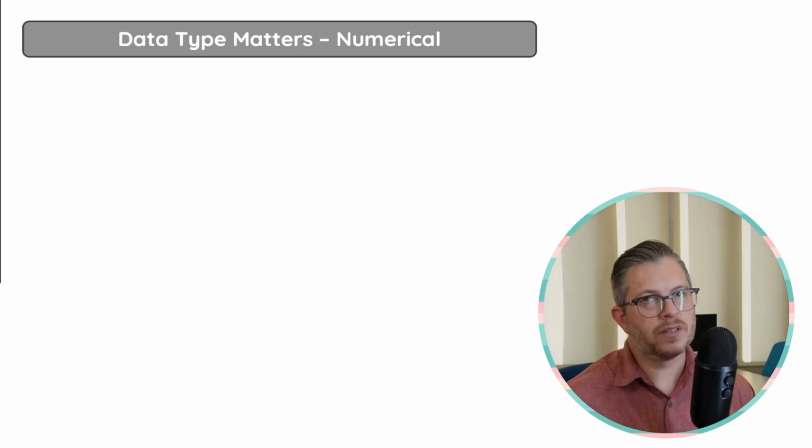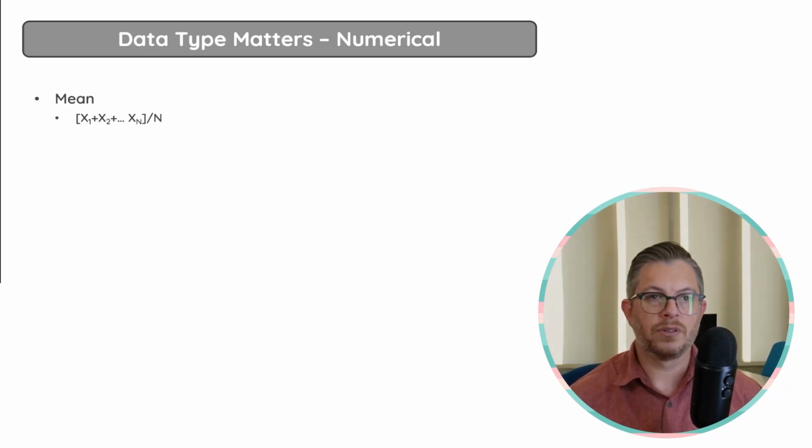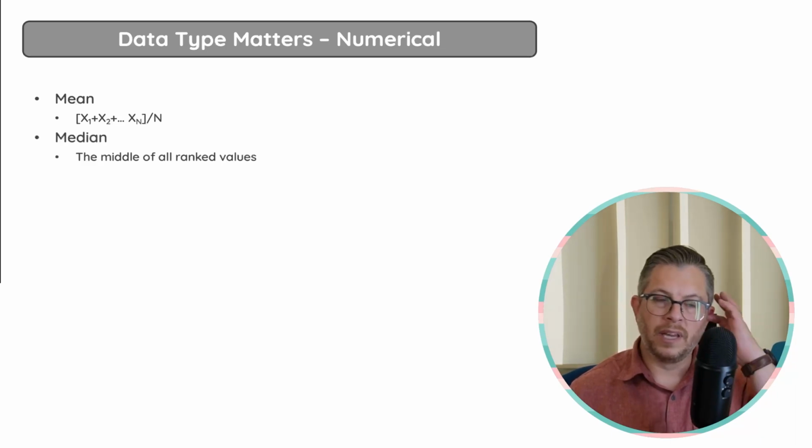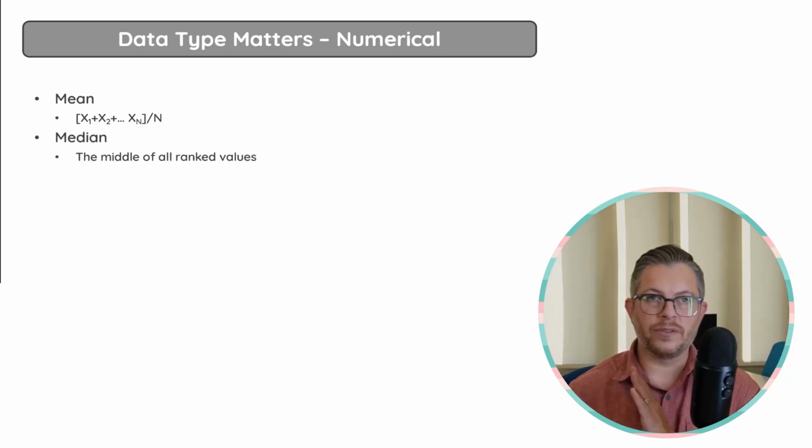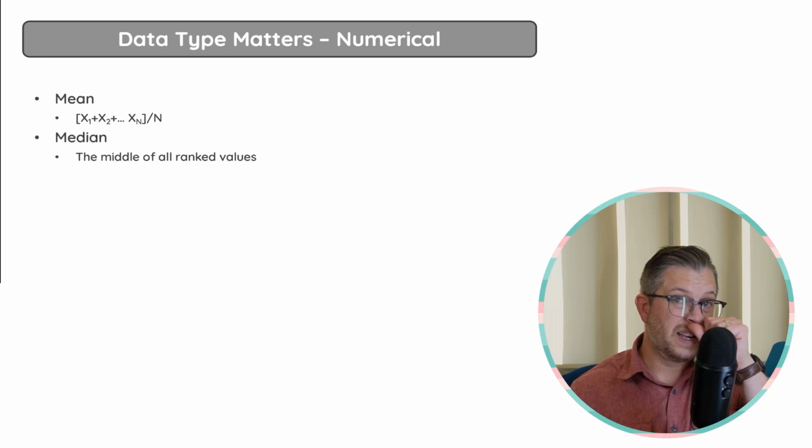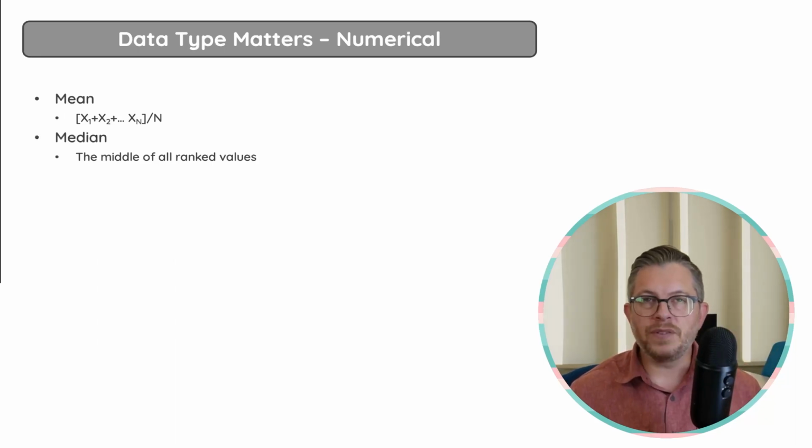With numerical data, there's a whole lot more we can accomplish. There's the mean, and this is where we add up all the values in our data set, and then we divide by the number of values in that data set. Median is just ranking all of your data values and picking the middle one. If you have an odd number of samples in your array, then the middle sample ranked is going to be your median. If you end up having an even number in your array, then the median will be the midpoint between those two central figures.